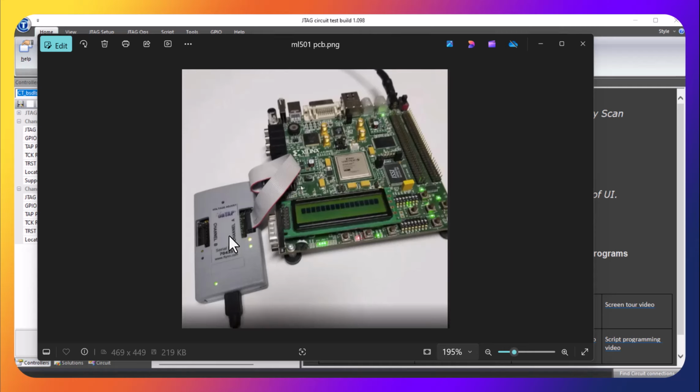This is a USB controller. It's called the OnTap controller because it's used with the Flynn Systems OnTap software. It runs up to 30 megahertz. It has 2 JTAG ports, so you can run, say, 2 JTAG chains on the board, and if you have more than that, you can run multiple controllers, as many as you need.